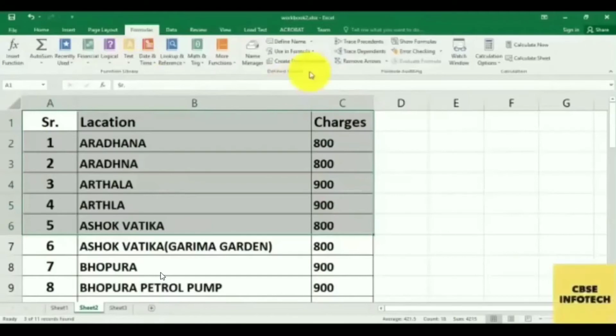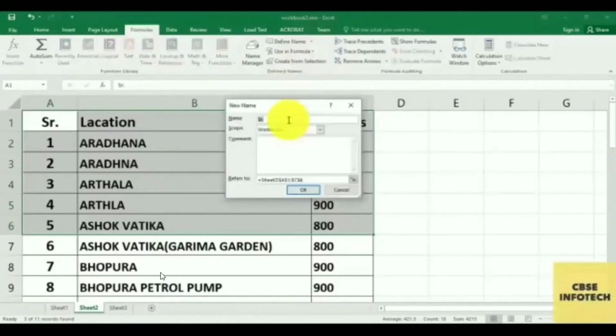How can you give the names? You have the define names option, and here we can give a new name to this range. Whatever name you want, you can give. It's not that we have to give this name, but whichever name you feel like. Then you have to click on OK after you give this name.